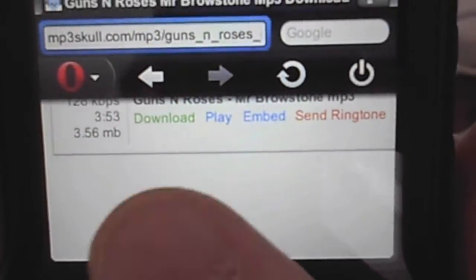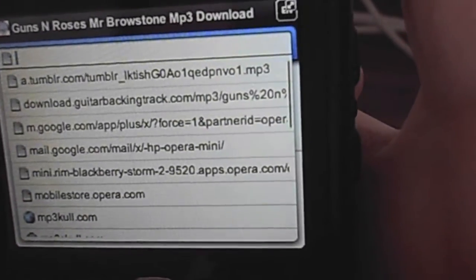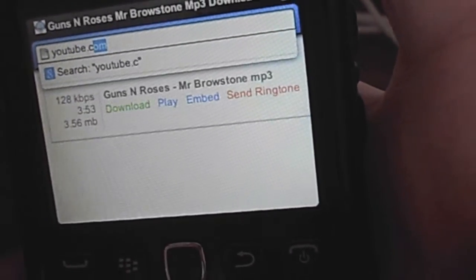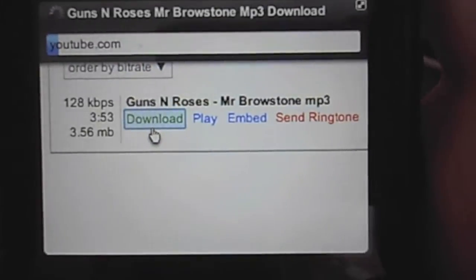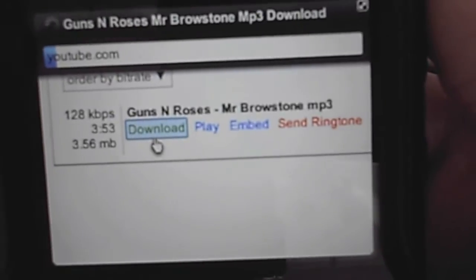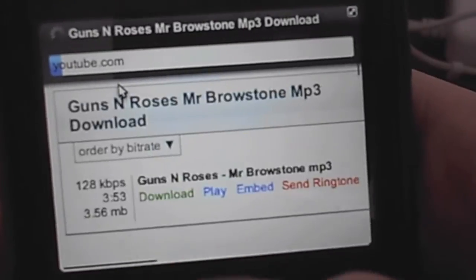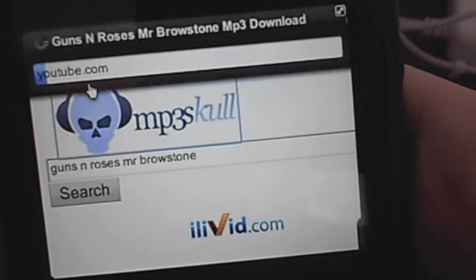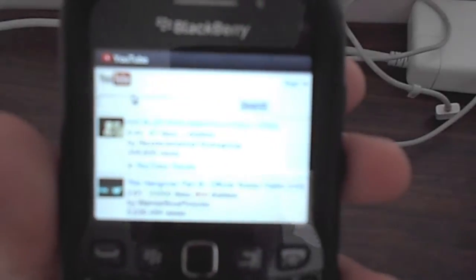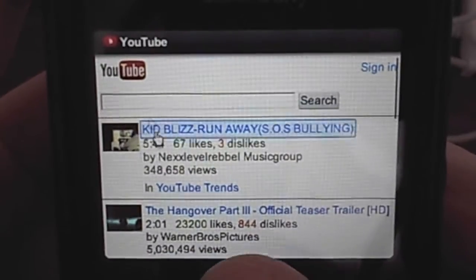Let's play a YouTube video. I noticed that this had problems playing YouTube videos. YouTube.com — well, this is the mobile site for YouTube. I noticed that it is a little different than what you would find on the BlackBerry browser. This is taking a while. Hey guys, it's working again. So this is a little different — this is like on the BlackBerry Curve, the older ones, and the older BlackBerry YouTube interface.